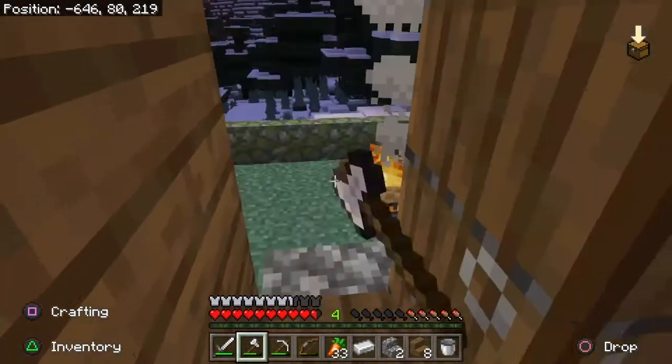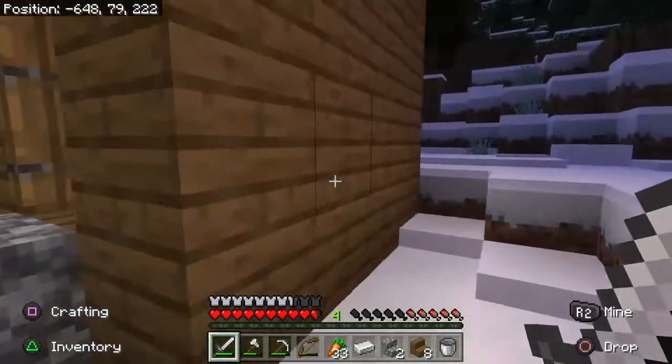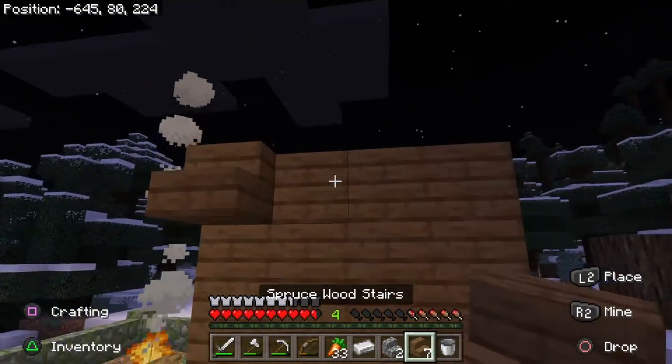And you'll see why. Hey, skeleton, where you at, bro? Come at me. Hey, where you at? He's gone. He's scared of me. Yes, that's what happened. He's scared of me.